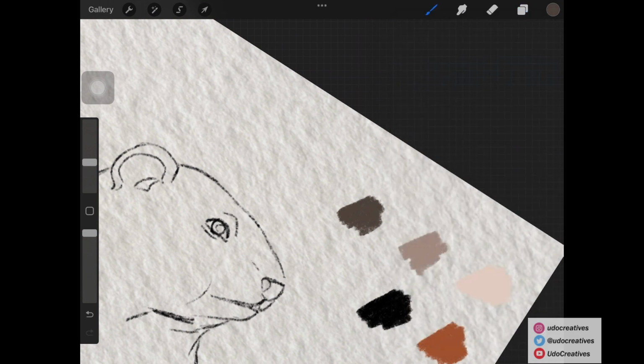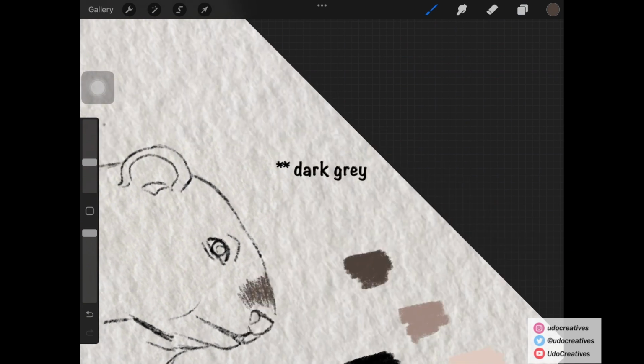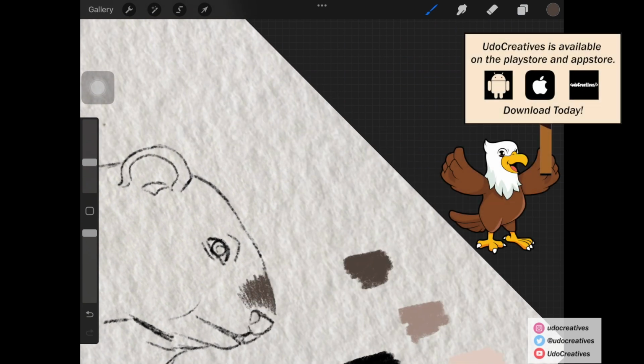Okay, let's start coloring. Follow along closely. Again, remember that you can slow down the video if you feel like I am going too fast.